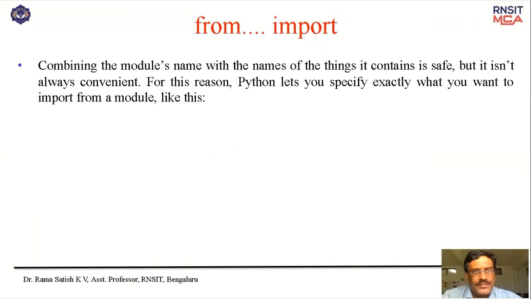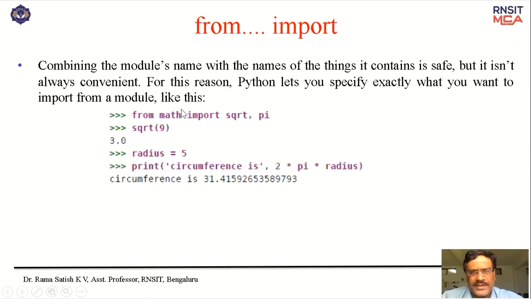So look here. Combining the module's name with the names of the things that it contains is safe, but it is not always convenient. For this reason, Python lets you specify exactly what you want to import from that particular module, like this: from math import sqrt, pi.